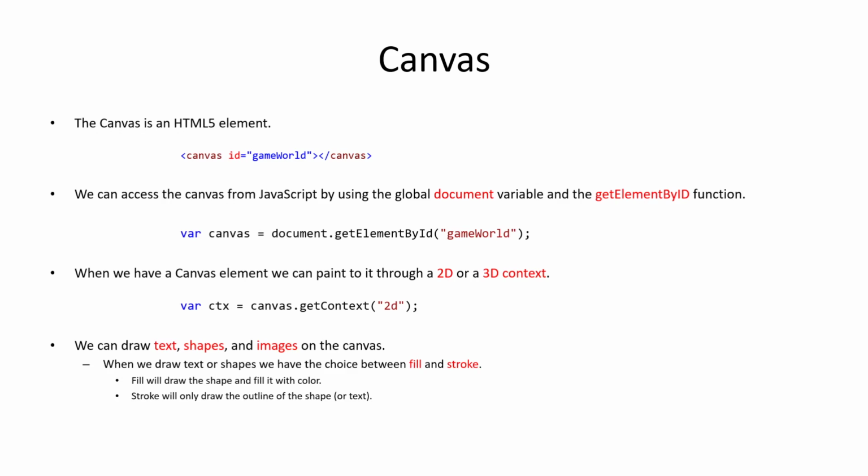So now that we have the canvas set up, what can we do to it? Well, we can draw different shapes. We can maybe write text to it, although there's usually better ways to write text in HTML than on a canvas, but we can do that as well. And maybe the most important bit is we can draw images on the canvas. I'm going to spend a little bit of time here just exploring some of the tools we can use on the canvas, but in the end, probably the majority of what we're going to be doing is just drawing images on the canvas anyway.